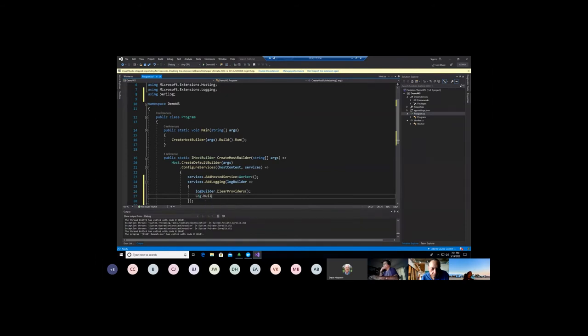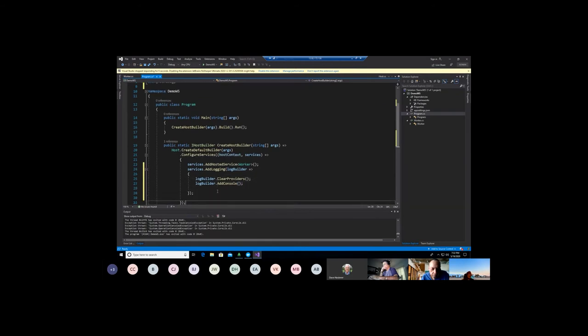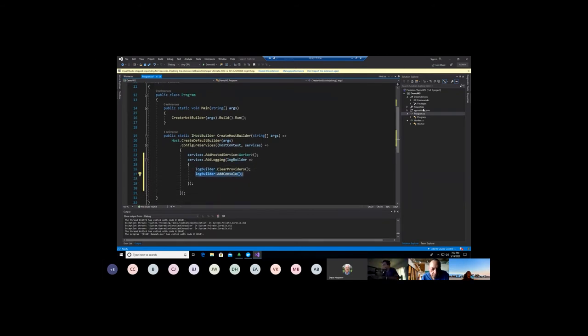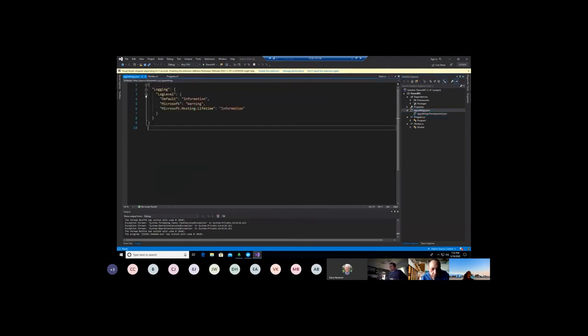Then next, let's add the standard console. And now we want to add Serilog, right? Let's take a look here. What switches do we have already in place by default out of app settings? The build container already registered the app settings with the program, so it knows to read configuration from there. So by default, we already have some switches. The Microsoft libraries do log as well, and we're saying for anything that's Microsoft, only show warnings, and for the rest, show information, and the default is information. That's why what we're logging is information.